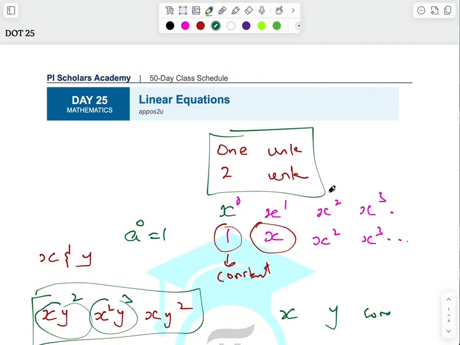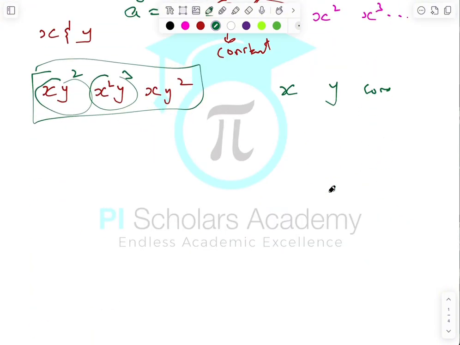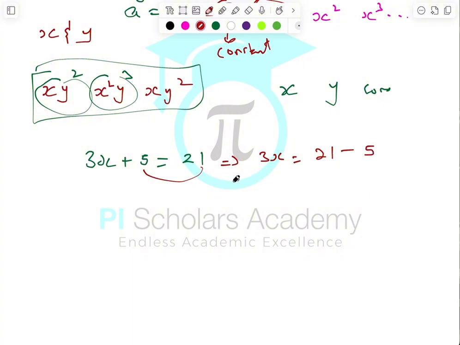Now, in the last math class, I also explained to you how to solve a linear equation. For instance, if I give you the expression 3x plus 5 equals 21, and I ask you to solve for x, this is quite easy. It's just basic mathematics. You can easily solve for x here by just taking 5 to the other side. So you have that 3x equals 21 minus 5. That implies that 3x equals 16, since 21 minus 5 is 16, which implies that x is 16 divided by 3. So it's quite easily done if you have an expression like this.